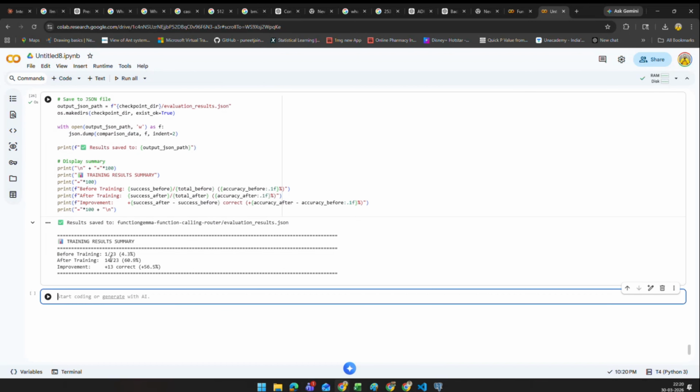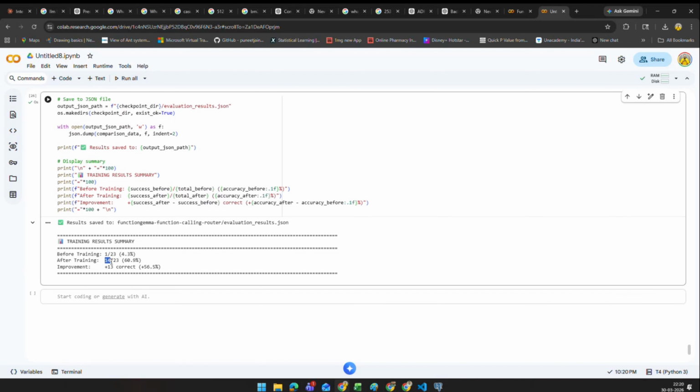Okay, so we can see before the fine tuning we had only one correct answer, but after the fine tuning we have around 14 correct answers. So there is a 13 answer improvement and a 56% improvement. You can play with the parameters.